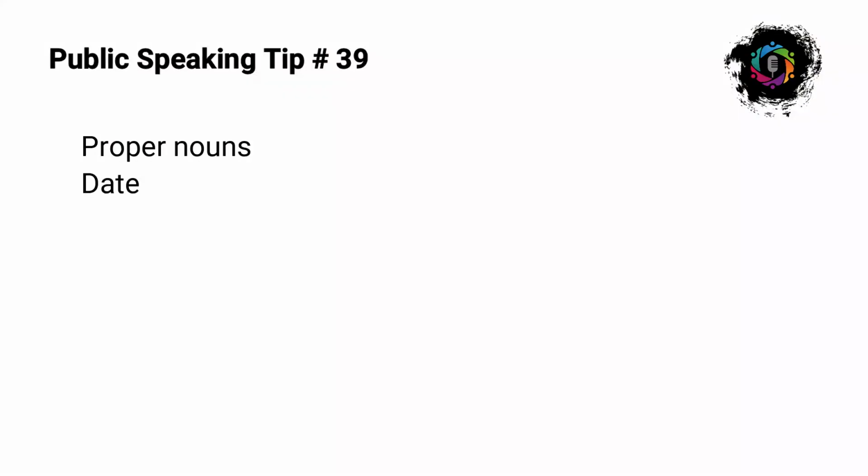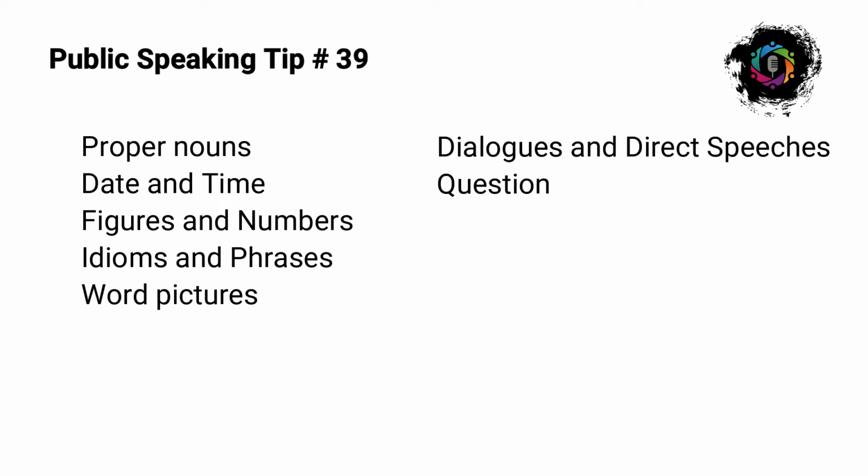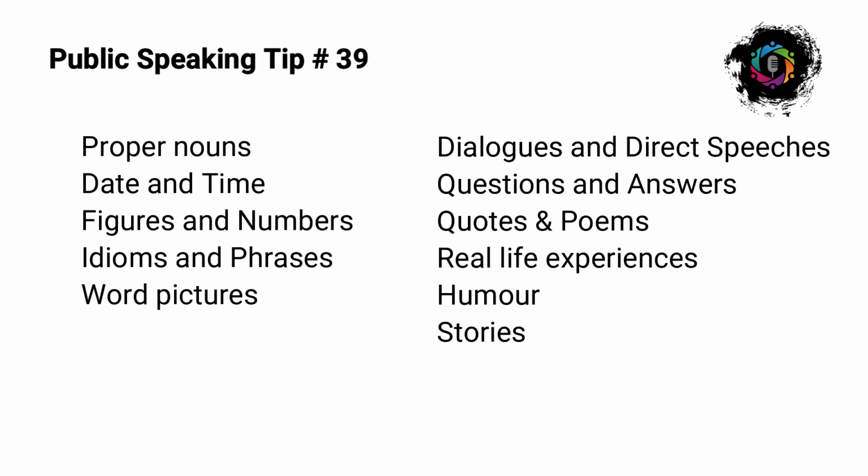So these are the 11 different speech ingredients that we wanted to talk about. Let me give you a quick recap. Use proper nouns, date and time, figures, facts, numbers and statistics, idioms and phrases, word pictures, dialogues and direct speeches, questions and answers, quotations, poems, shairis, real life incidents or examples, humor and stories. So these are the 11 speech ingredients that we really want you to use and apply in your speeches.